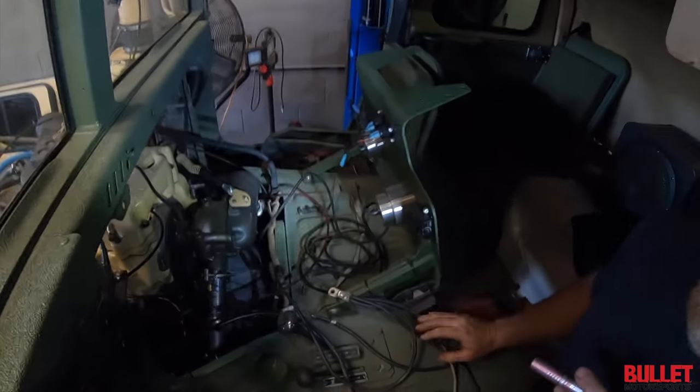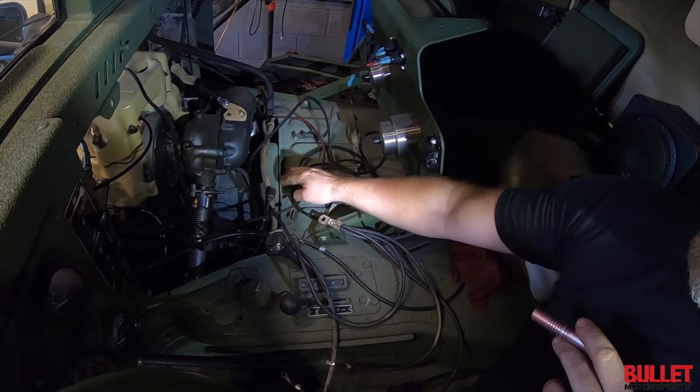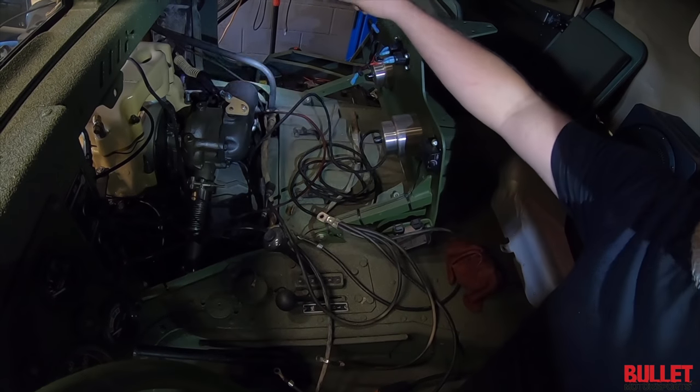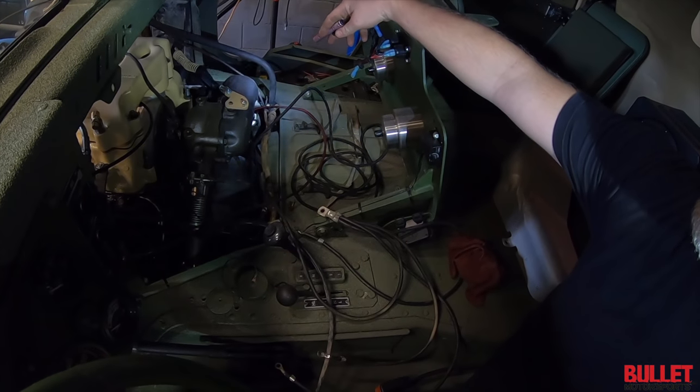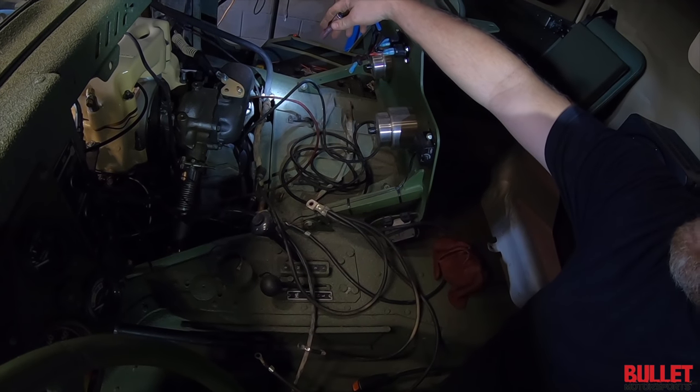So how much did you have to actually cut off the tunnel? Looks like very minimal. No, I didn't cut anything off this side. Just off the outer edge over there around the tranny dipstick. Yeah, around the dipstick and around the exhaust there. That's what I mean. You really can't even tell.